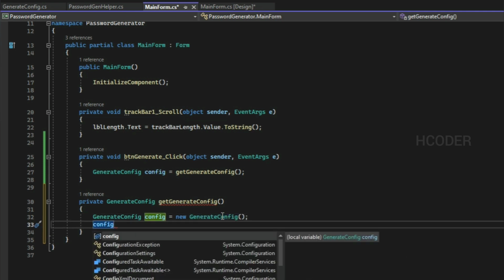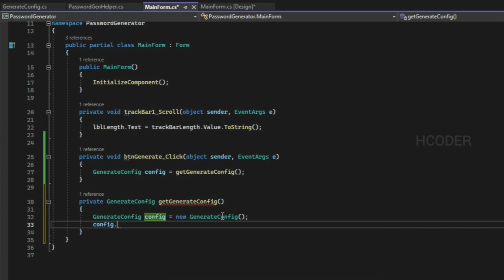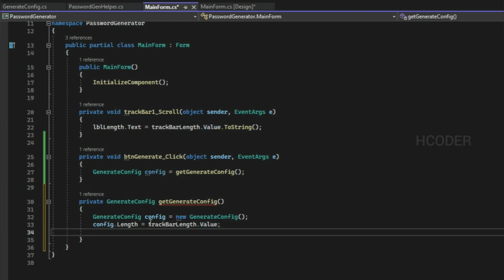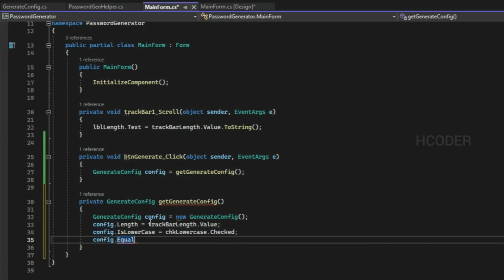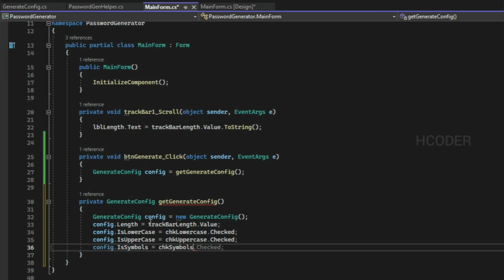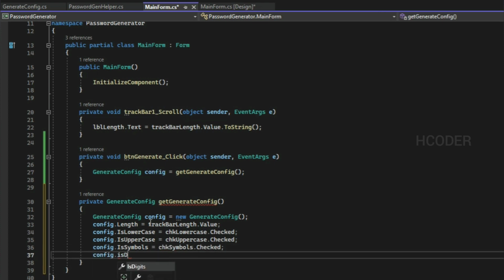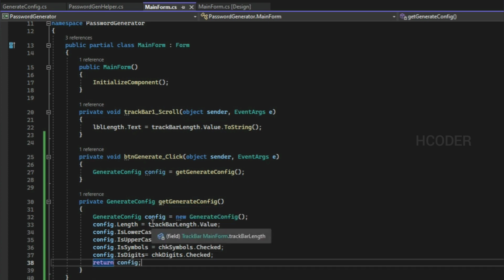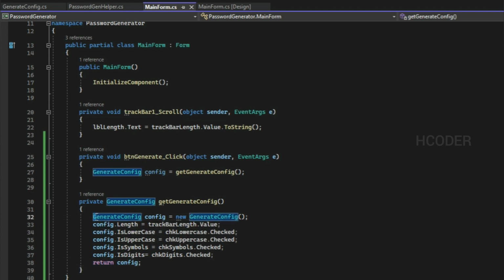Let me fill in the properties with the UI elements. The getGenerateConfig method would grab the status from the UI elements and create a generateConfig object out of it.